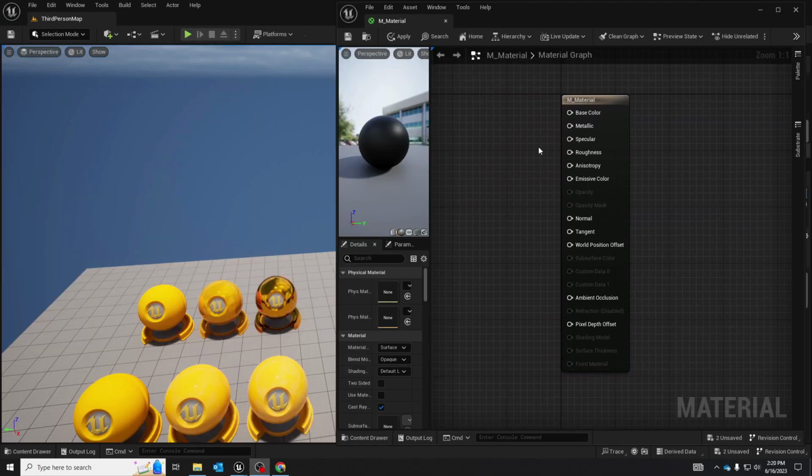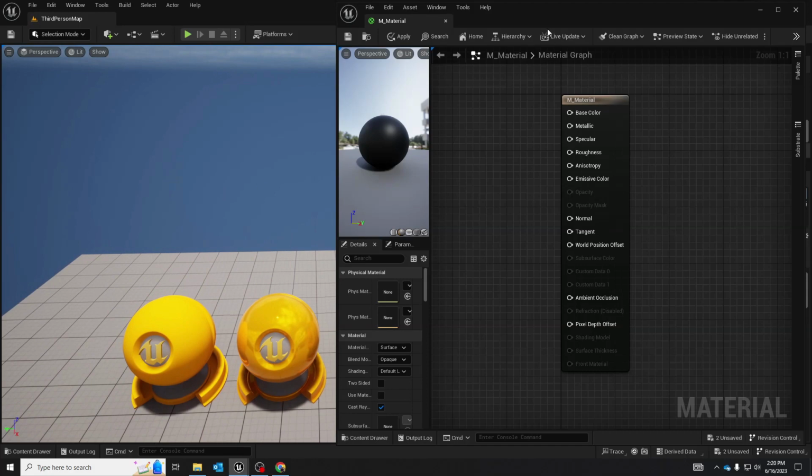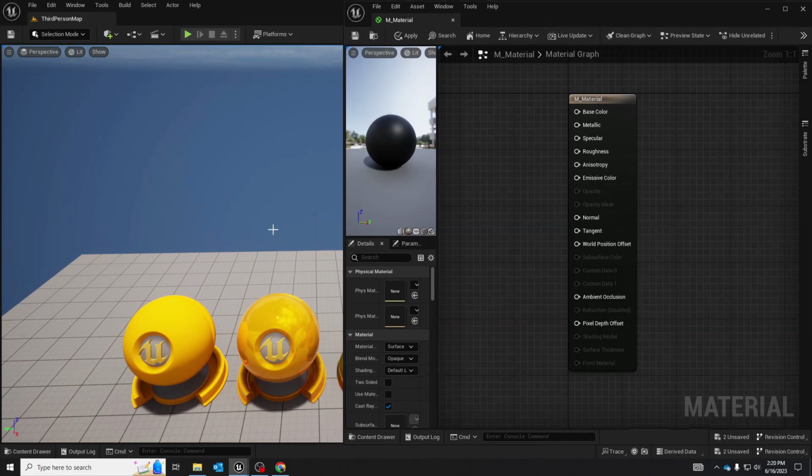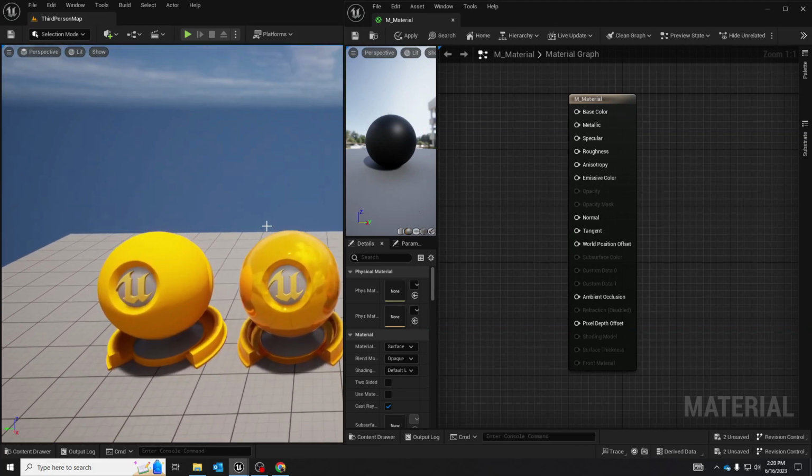Now what we have here is a list of inputs that determine how our material looks. Now I'm going to go over the inputs at the upper half of this list because the ones in the bottom half take a while to explain and they're a little more complicated. These over here are a little more basic. So the base color has to do with the color of the material itself. So for these meshes, I made them all yellow. So I chose for the base color to be yellow.